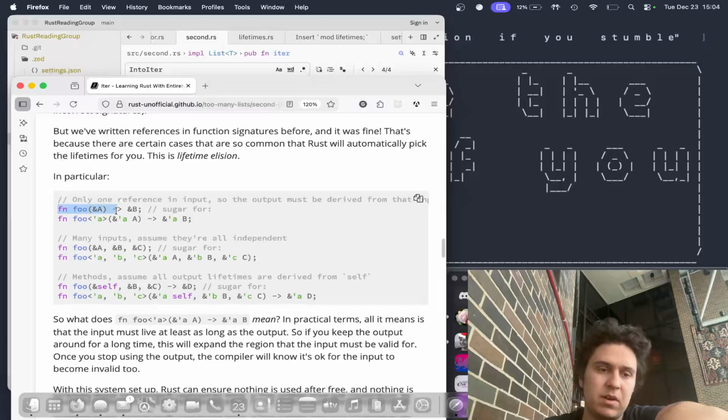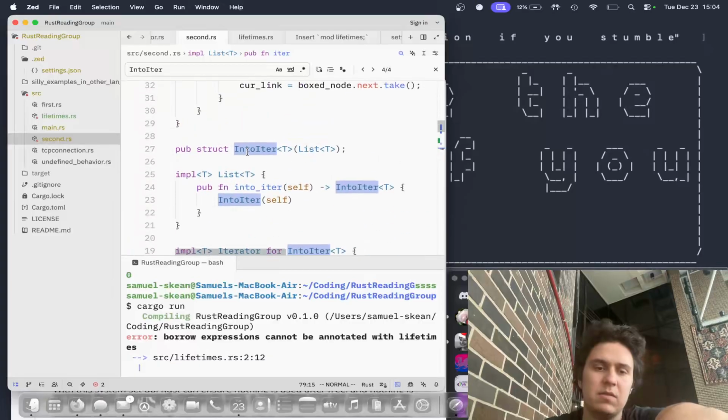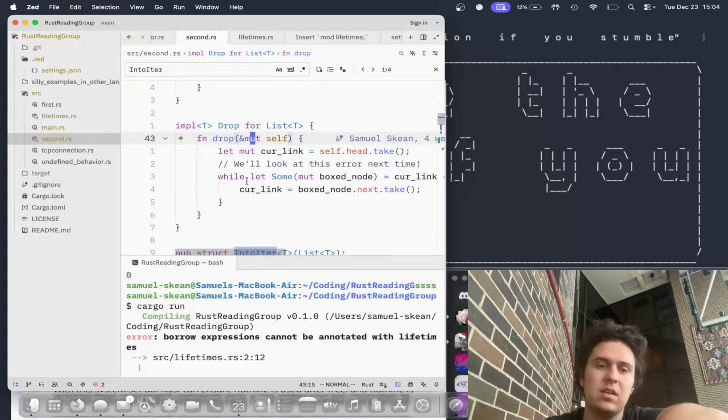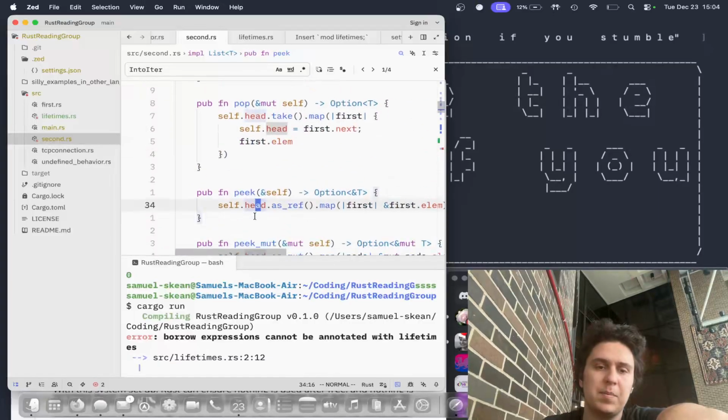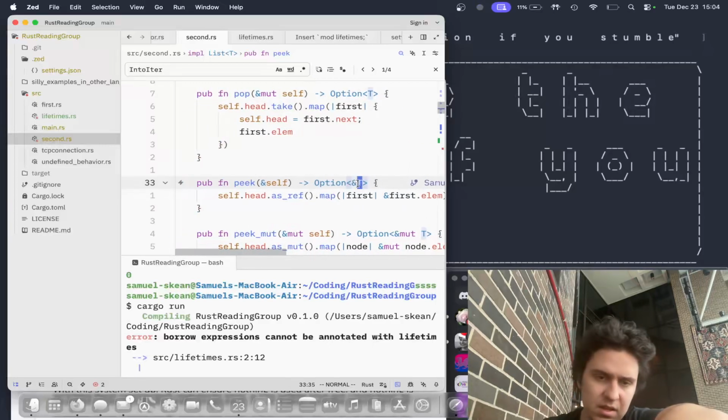So here's some examples. If we have only one reference in the input to our function, and here's an example of lifetime elision. We've been writing these functions like peek. Peek takes a reference to self and then returns a reference to something inside the list, right? We didn't have to write any lifetimes here, though.